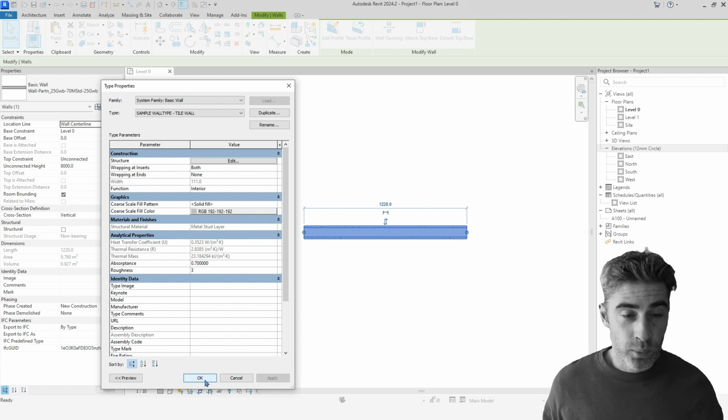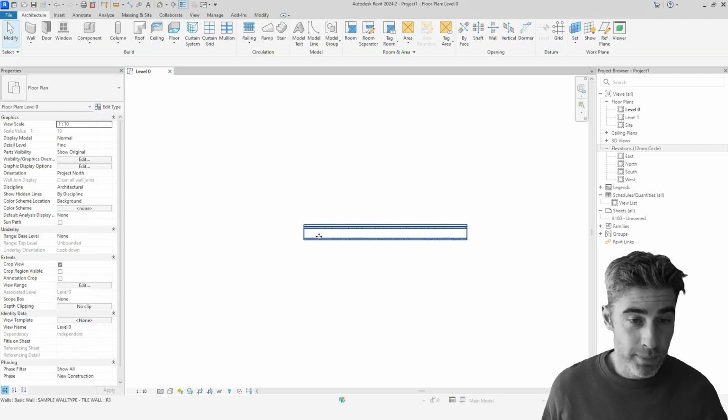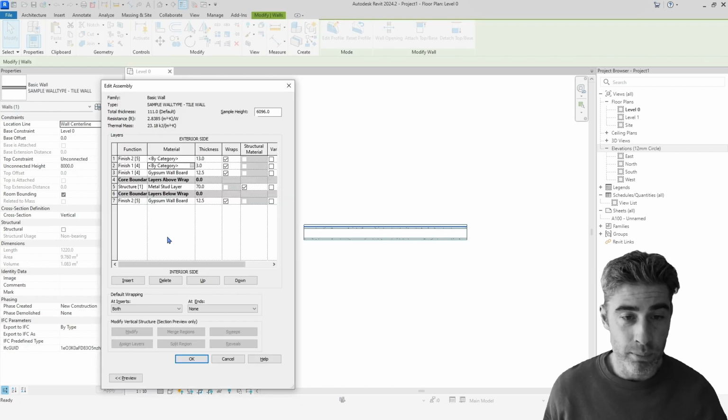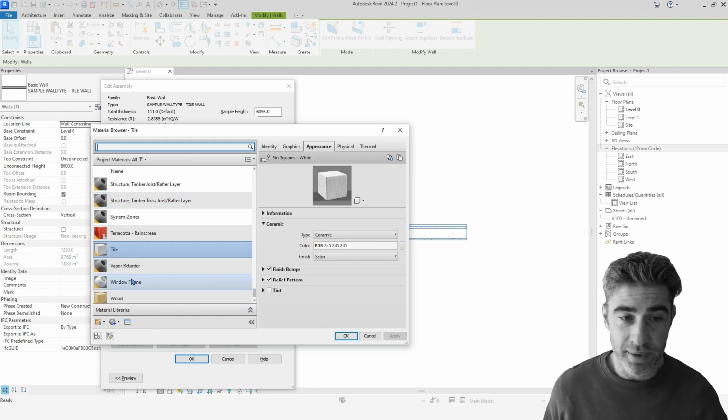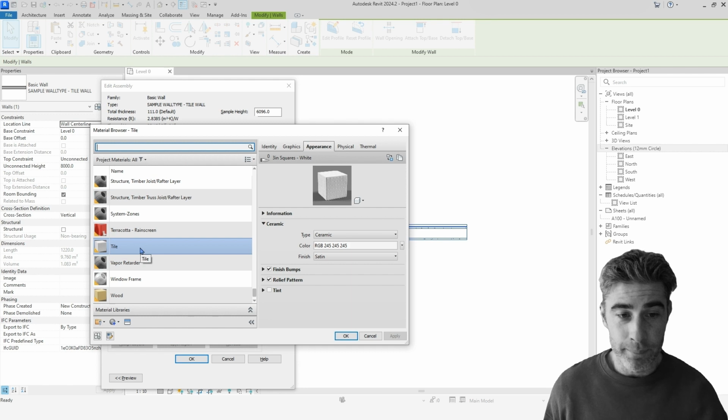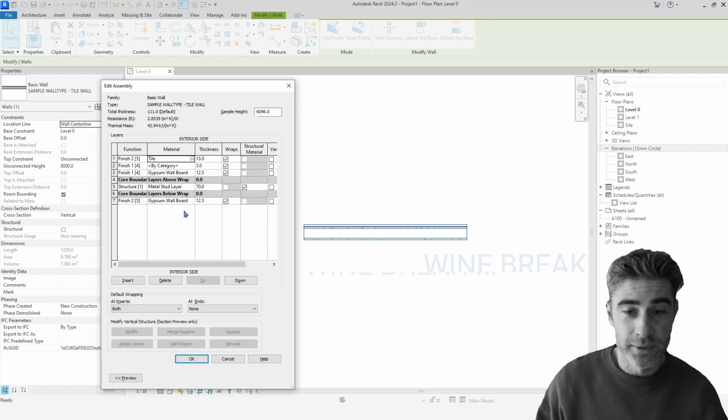So at this point, we might want to change the material of maybe the existing wall that we've duplicated or the new materials that we're bringing in. On the material column, click to change the material you are using. You will enter material editor. So at this point, you can choose one of the materials provided in the template, such as tile or grout.